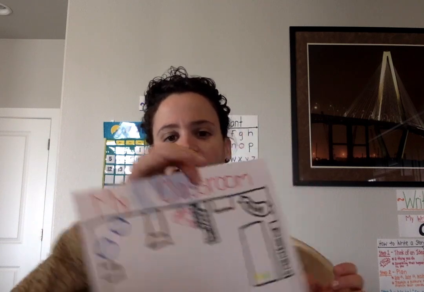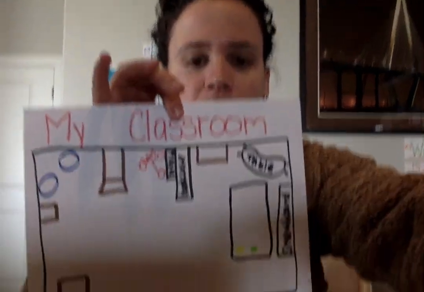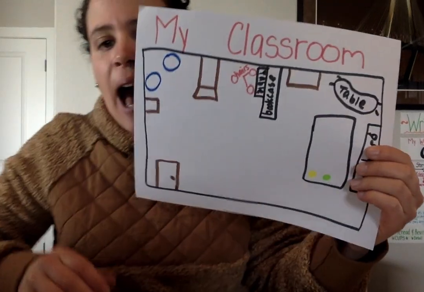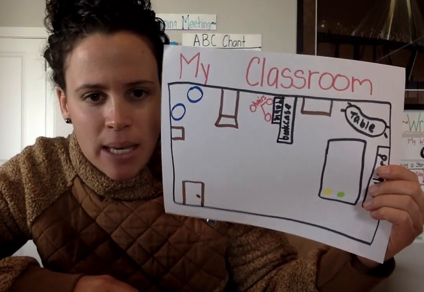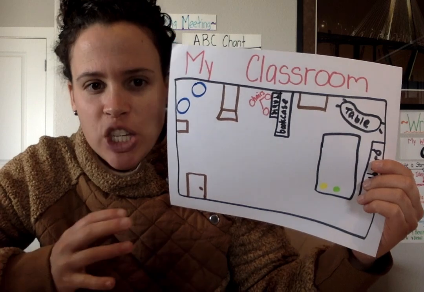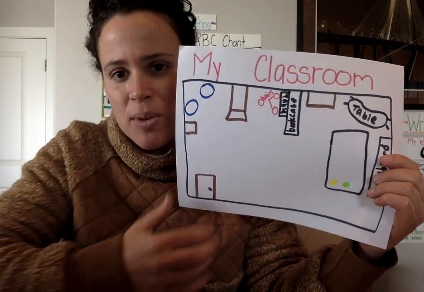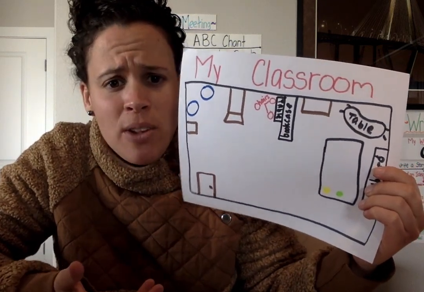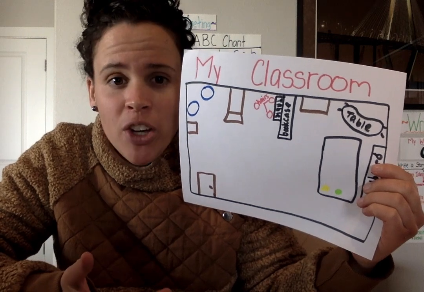But what you're going to do is draw a map of our classroom. Now, I did a sample to help you get started. I don't want you to do a map key or symbols or anything. I just want you to draw. Someone said, draw your classroom. I want to see what it looks like. What would it look like?